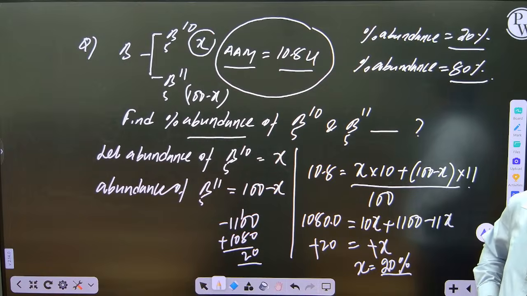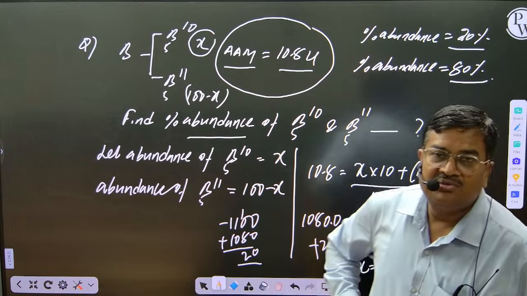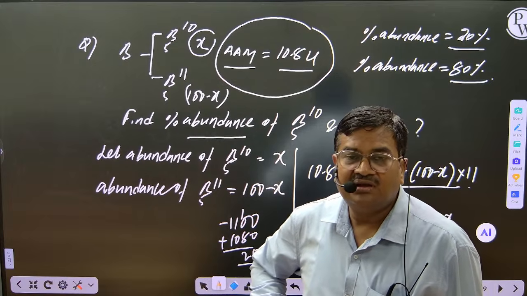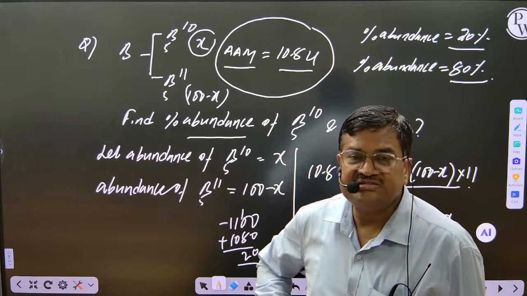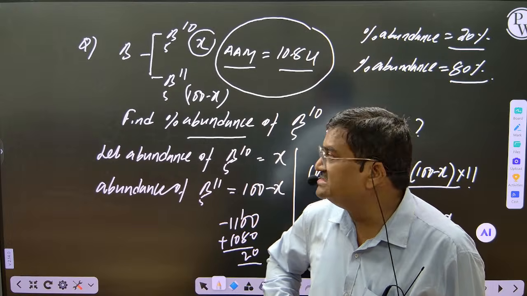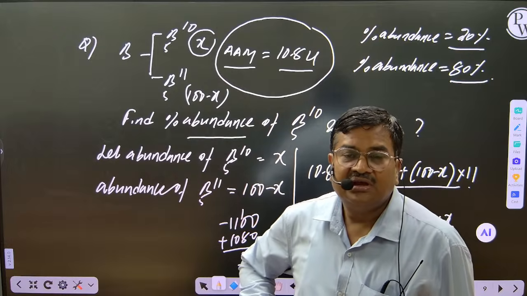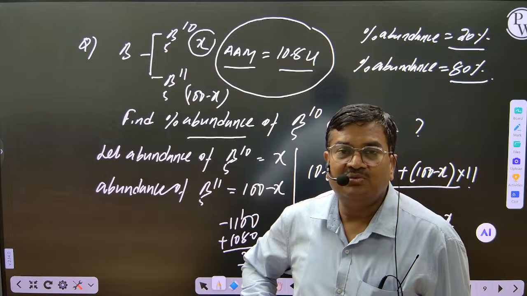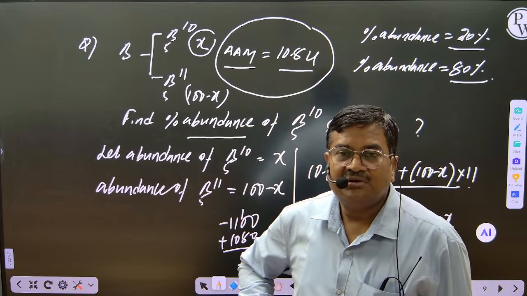So today we conclude here, we stop here, and tomorrow while coming, once revise this concept. Till now, today we discussed atomic mass and average atomic mass. Once all of you revise this, and tomorrow we continue with molar mass, gram molar mass, formula mass, then we go into mole concept.